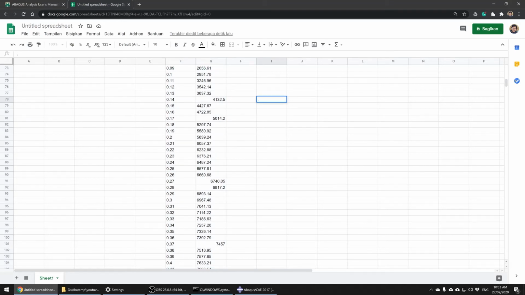It used the comma instead of the point for decimals. 0.1, 0.1. If you multiply this times this, it shows error because it didn't recognize the point as decimals. You need to do it like that. So I don't want to change it again.